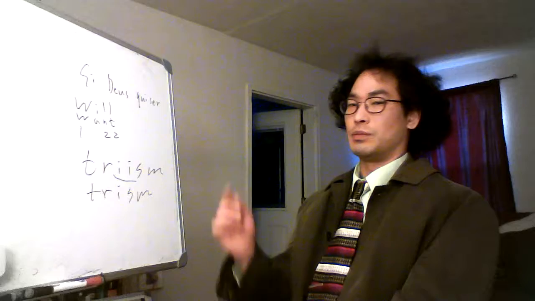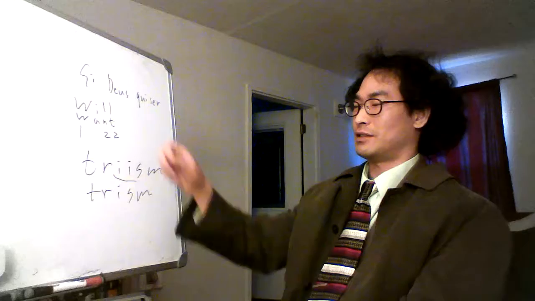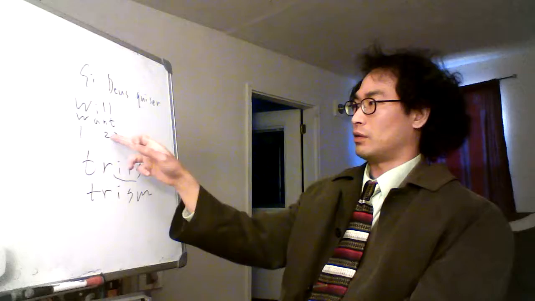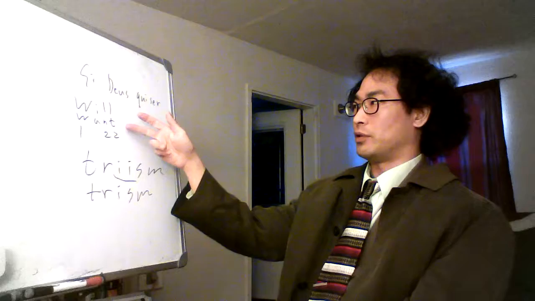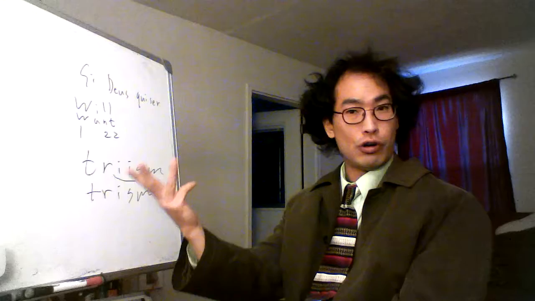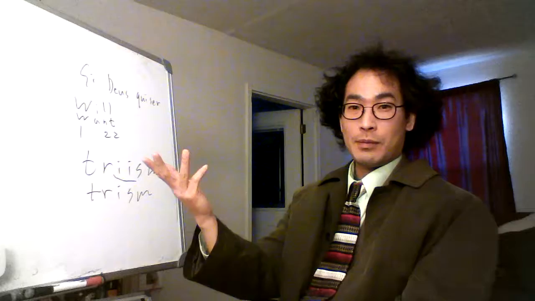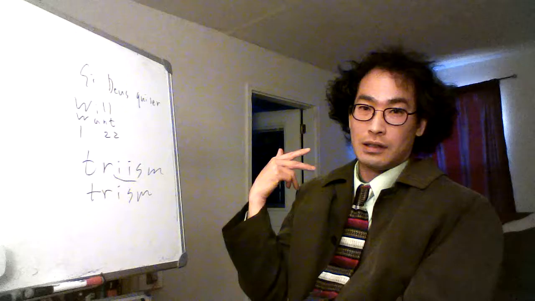Okay, we just connected these two guys, will, want. First of all, they belong to the same three consonant system family, the 1-2-2 family, and many times their meanings overlap. I want this, it's a future. I want something. I'm lacking something. I desire something. Why? Because I don't have it yet, as of now or in the past. I don't have it. So I want it in the future. Will. Future.